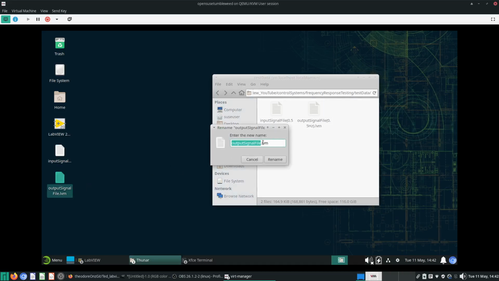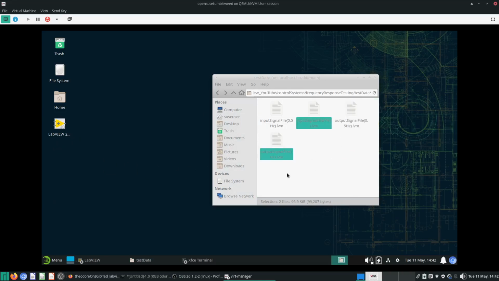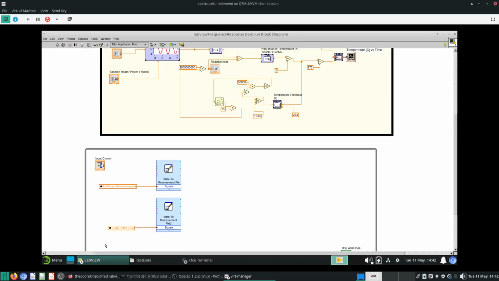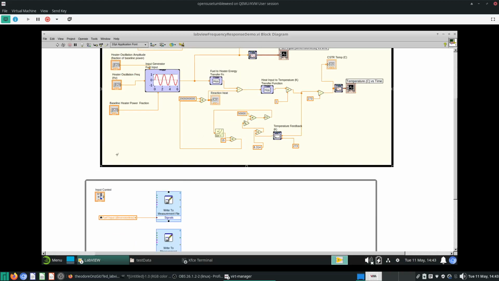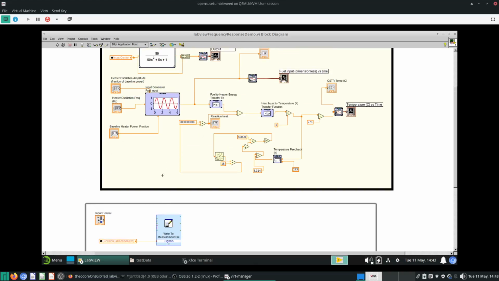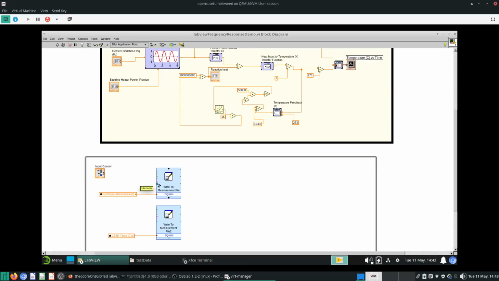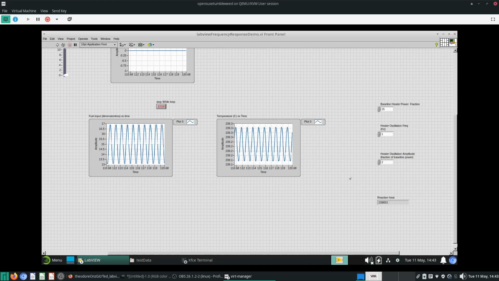Okay. And the output file will also be 1 hertz. And there you go. Of course, you can do this a little bit more in an automated way. You can define the name your file is going to be by checking what is the frequency of your oscillator and everything. But I'm not going to do that here. I'm just going to do that a bit more manually this time.